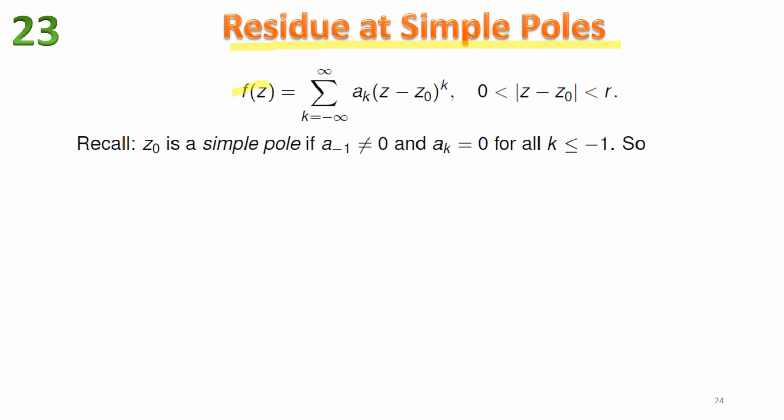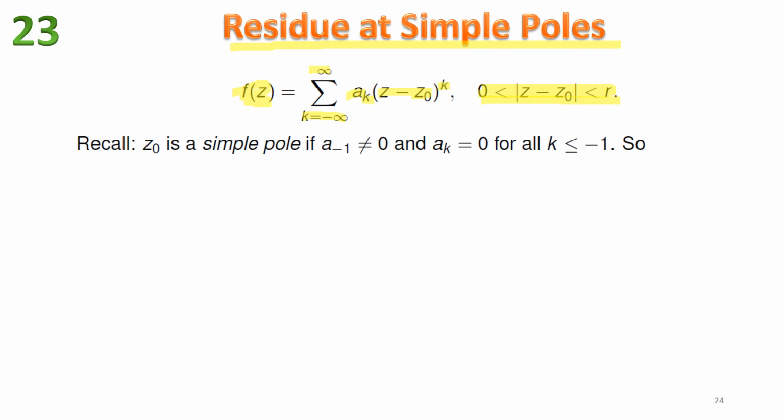So for the given conditions, I'm not repeating it every now and then, f of z can be expressed as a Laurent series, ak into z minus z0 to the power k, where k runs from minus infinity to plus infinity, and the series converges locally uniformly in the punctured disk of radius r, and this has a relationship like 0 less than or equal to mod of z minus z0 less than r. So we are considering a disk of radius less than r centered around z0.